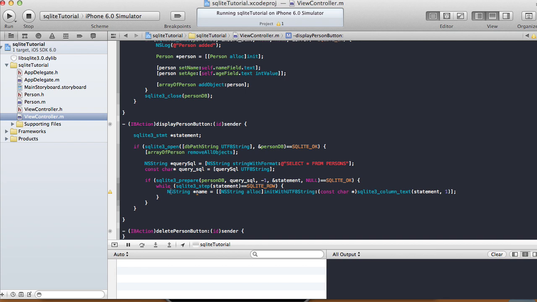So for this, NSString name, NSString alloc init with UTF-8 string, const char pointer, SQLite 3 column text, statement, and column 1.